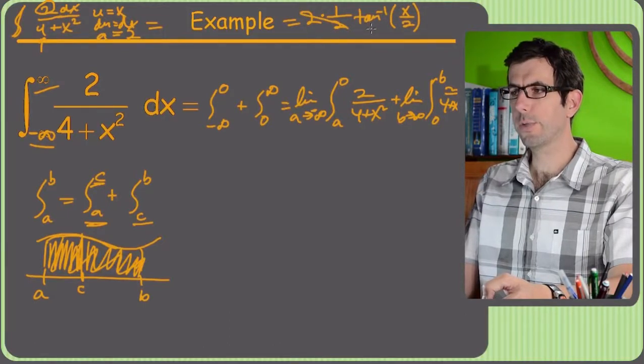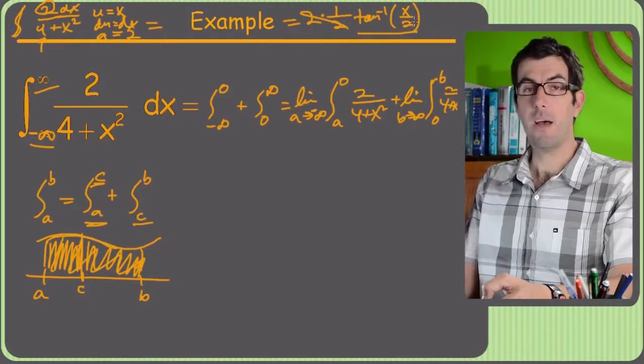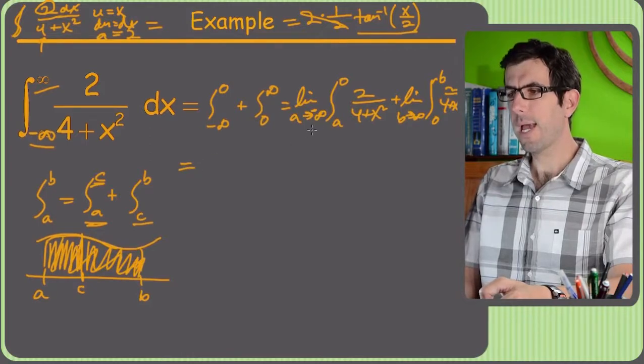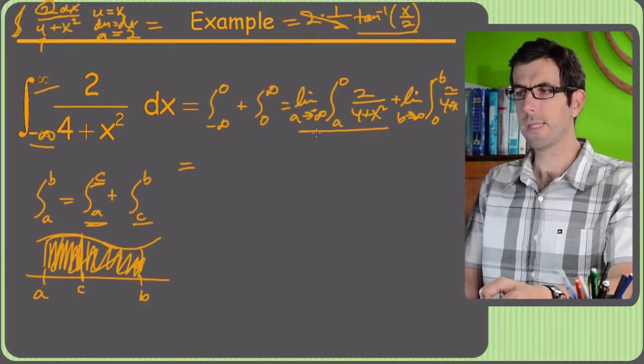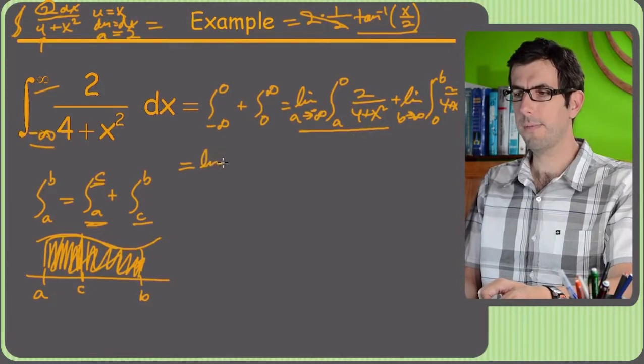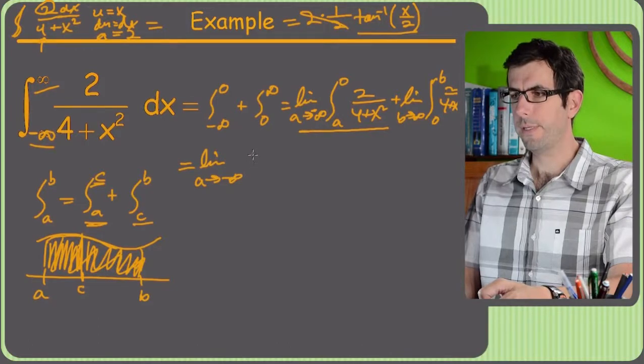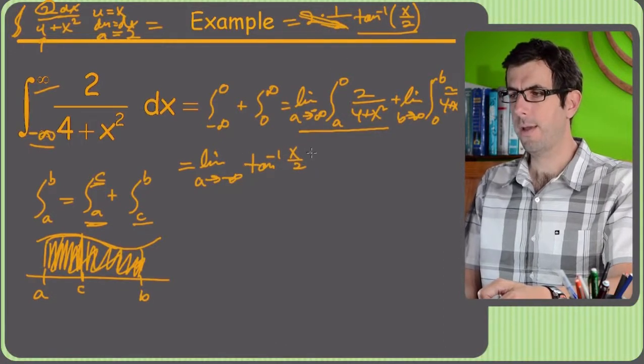And of course these cancel, so we just end up with arctangent of x over 2 as our integral. So that's what's going to happen when I integrate this. I'm just going to get the same thing. So I'm going to get the limit as a approaches negative infinity of tan minus 1 x over 2. Remember these 2's canceled here, so that's why there's nothing but inverse tangent. And of course that is from 0 to a.